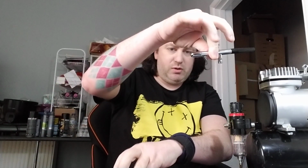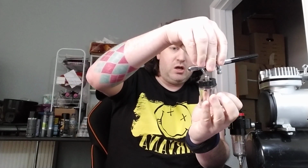This came with a hose, which is here, and two airbrushes. Now the airbrushes were two different types. So we had the typical gravity feed brush, and we also got the siphon brush with it as well. So I'll quickly show you what the difference is between those two. So the siphon brush, you put the paint in here.